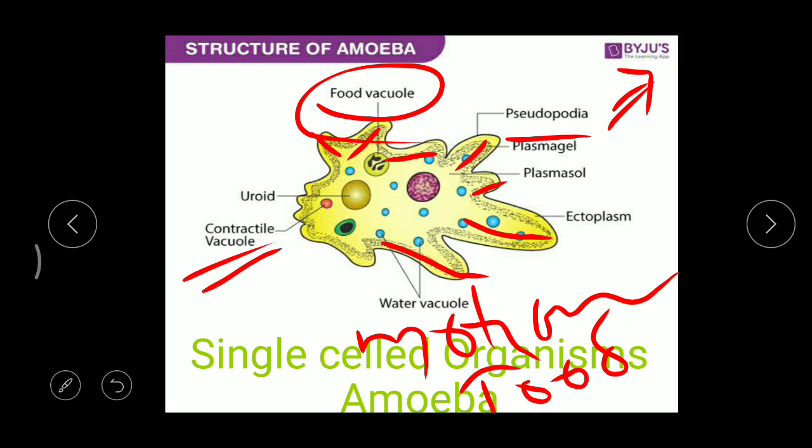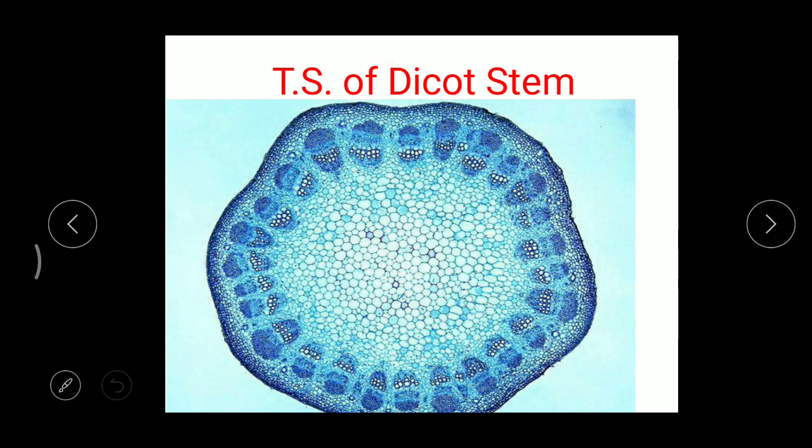And in the middle we can find a very dark colored structure. What is that? That's the nucleus, and this nucleus will control all these activities and also help in reproduction, like this. Okay, so even though the animal is made up of a single cell, this single cell is able to carry out all the functions that can be seen in a multicellular animal. Clear?